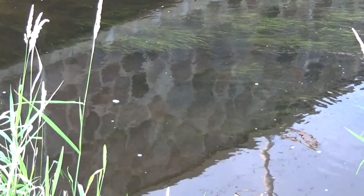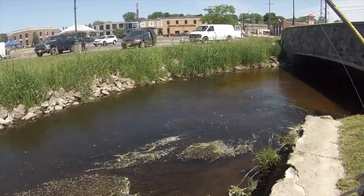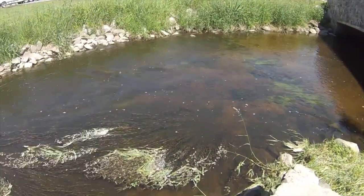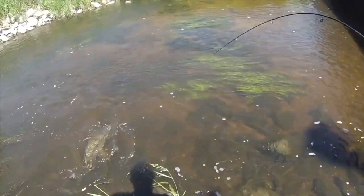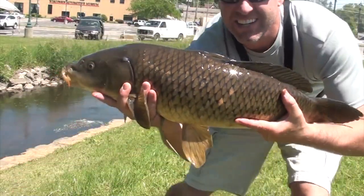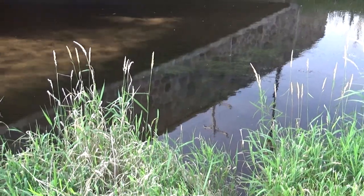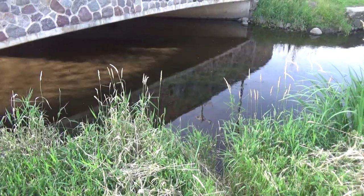See that? I don't know if you can see with the reflection. There's a carp living in there. Long story short, I caught a carp right near here. Big carp. Oh geez. I will be nice, I promise. I'm gonna let you go. Came to catch horny head chubs and I caught, man, this is a big carp. Look at this guy. He must just live in there. Maybe you're bigger now. I don't have the stuff to target him.